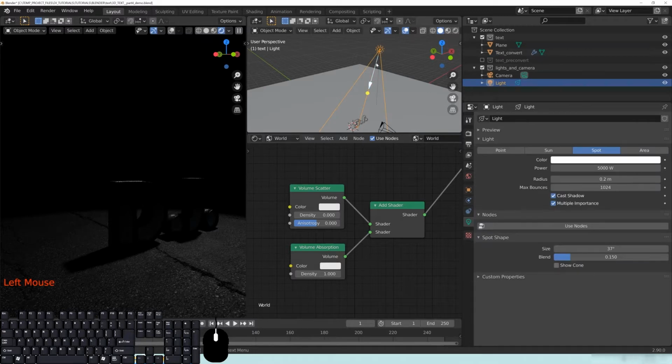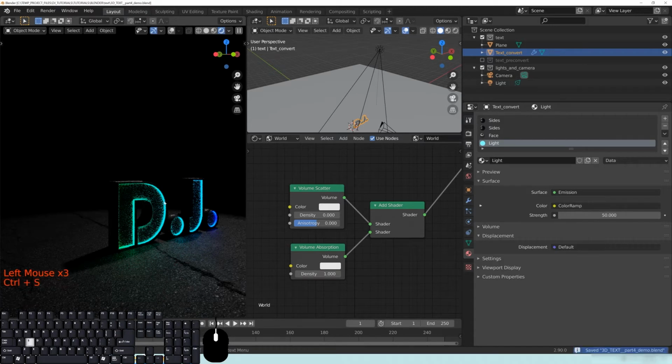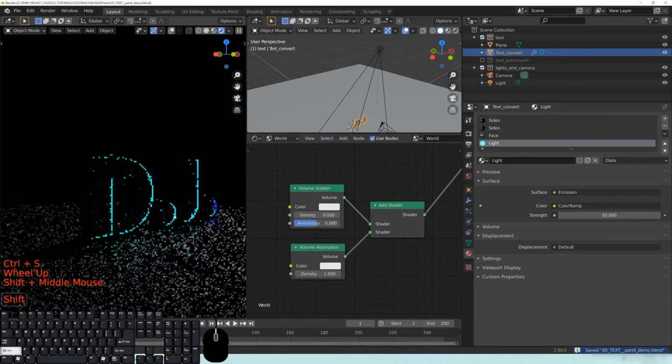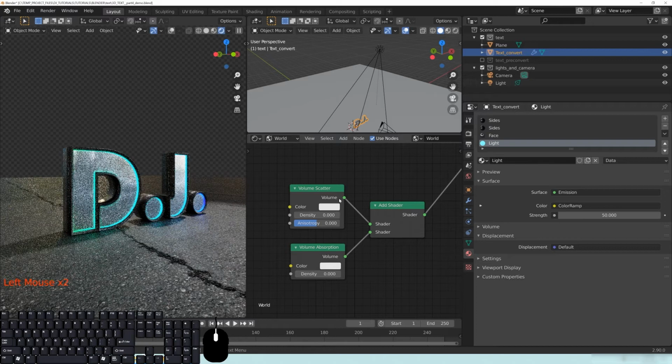I'm going to leave it on this spot view here for the moment, and I'm going to take this and I'm going to turn back on the emission effect. So the next thing here is the volume scatter. So for me to really show you how this is working, I'm going to put this back down to a 0 at the moment, just so I can show you what the volume scatter does.